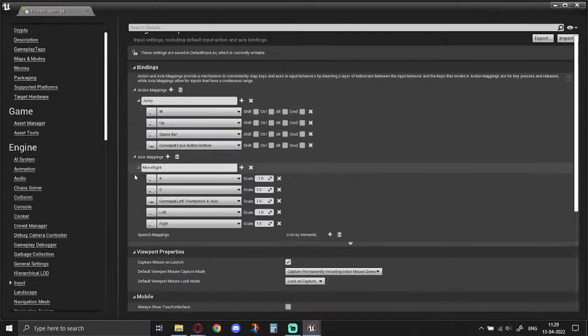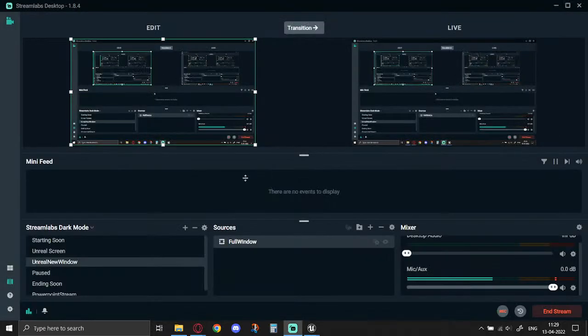And then axis mappings, we have move right, A and D. In Unreal Engine, for moving right and left along the axis, A gets multiplied by -1 and D gets multiplied by +1. That way, it's a single value rather than having a value for moving left and a value for moving right. We just have a single value that's negative or positive based on movement direction.